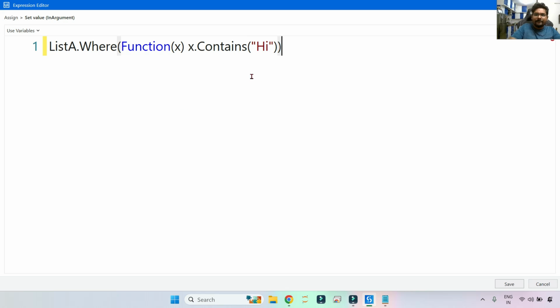Okay, close it. Done. So X should contain the word hi. Now this is your filter. You have already created the syntax. Now you need to understand what kind of output it is going to produce. Just imagine you have hi, hello world and all those words. Now when it filters, again it provides you a collection, right? An IEnumerable collection of strings, because it is dealing with strings. So it will return an IEnumerable collection of strings.